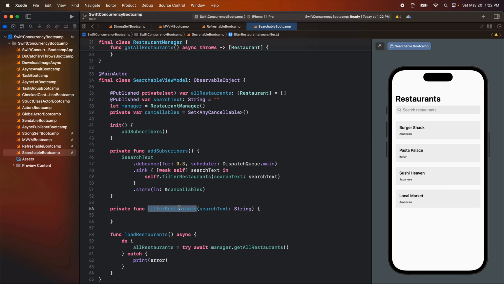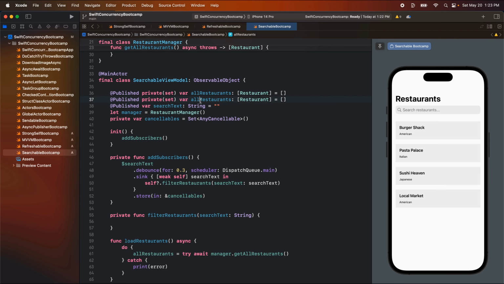All right, now we're going to get this filterRestaurants function, this search text here, and we want to update something. Now, it is important, I've seen some people do this in our Discord. When we are searching, generally we want to hold the allRestaurants array separate from our filteredRestaurants array. Because once we have loaded all of the restaurants, we don't want to remove the reference for all of those restaurants in case the user changes their search result. So what I'm going to do is create a second array here and call this filteredRestaurants, which will also be an array of Restaurant. So this will basically be a subset of allRestaurants based on whatever the user is searching.